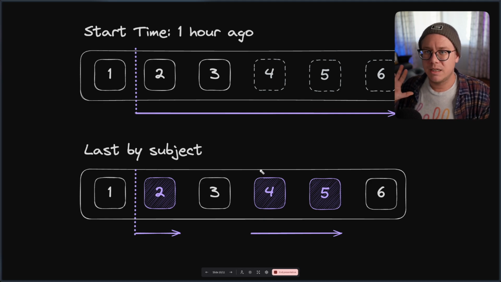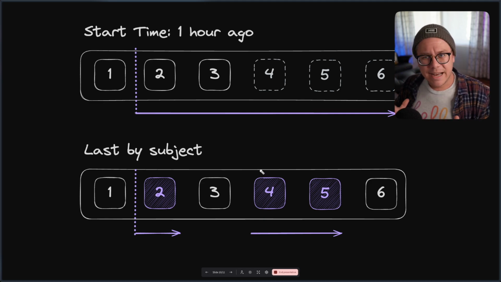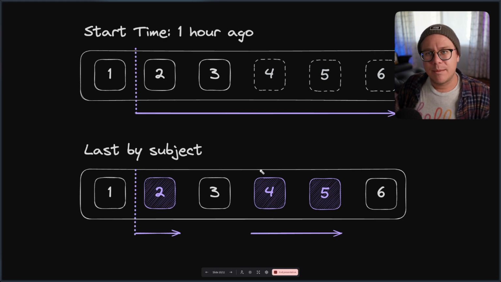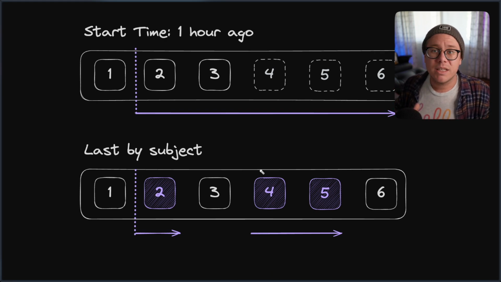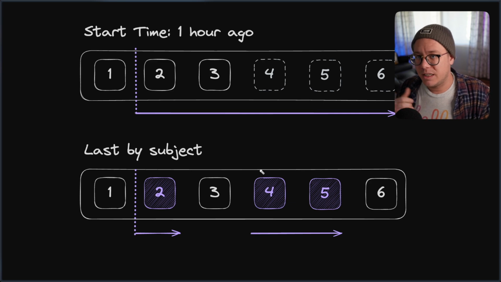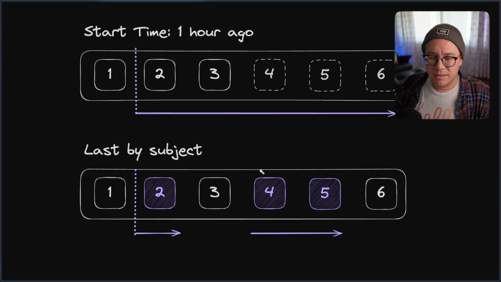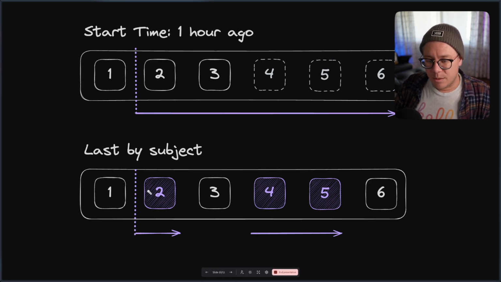Maybe if you're doing some sort of change data capture, where you might have an order.updated, and you have multiple of those, and really you only want the last one because that's going to give you the most up-to-date information about that order. You can absolutely do that, and you're saying, give me all of the last updated events or messages from all of the orders. You can pull something like that off very easily with last by subject.